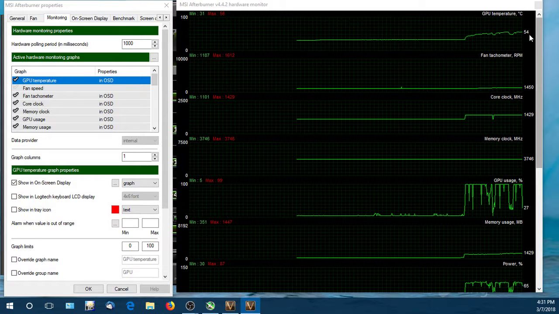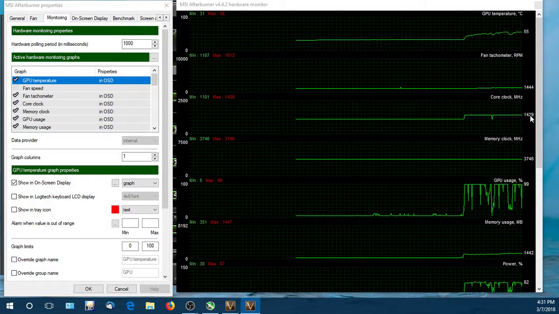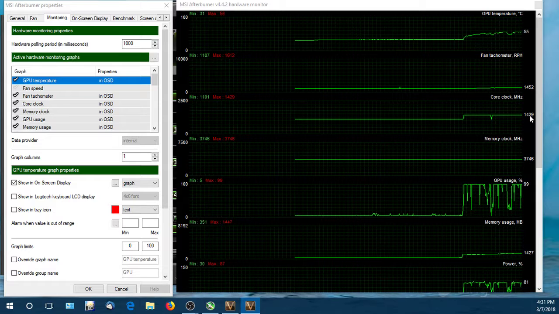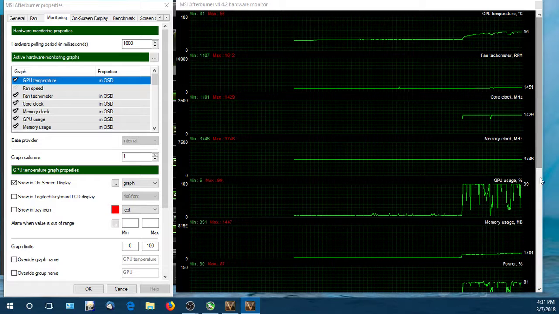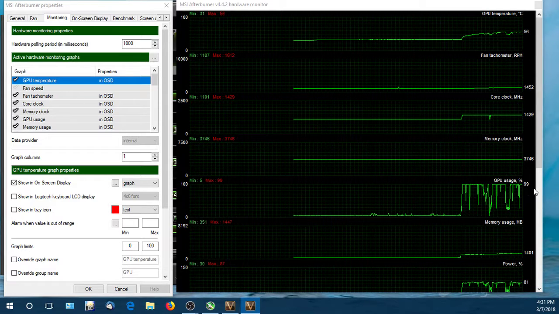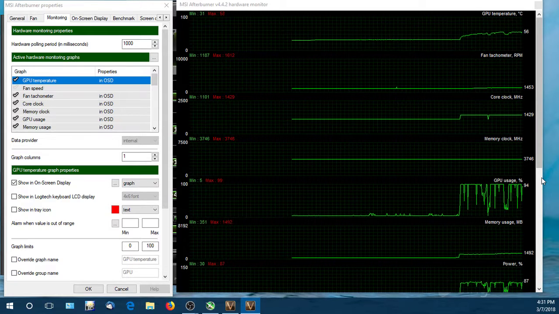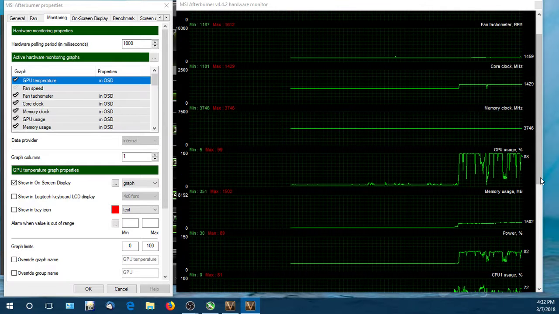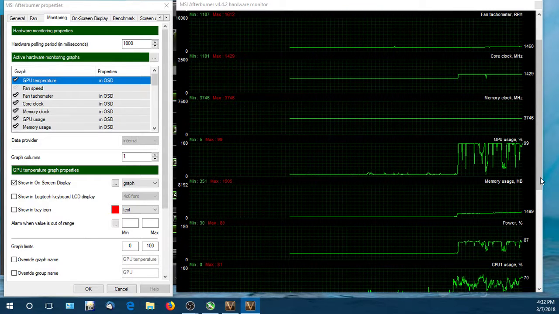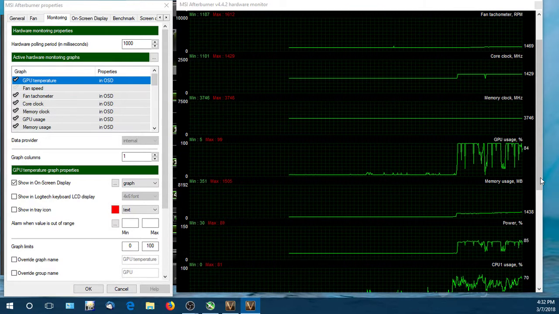If it's overheating and underclocking, this clock speed will start to drop here on the card. And of course, the GPU usage will stay at 100% while it's running. That should be at 100%. If it's not, then the bottleneck is somewhere else.